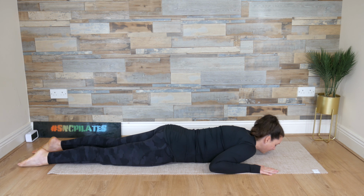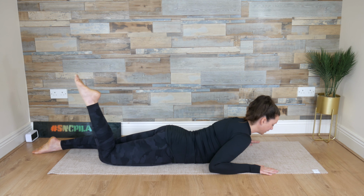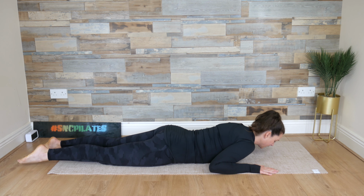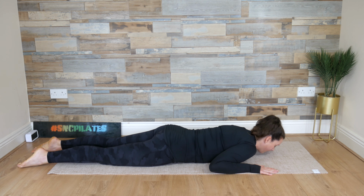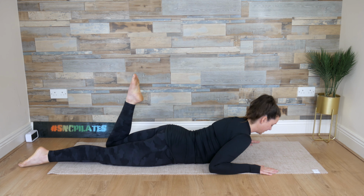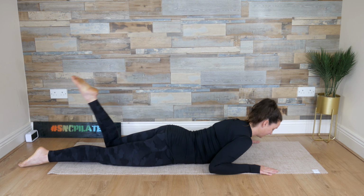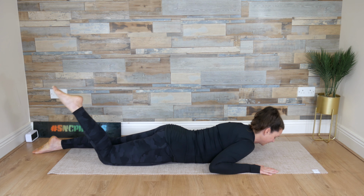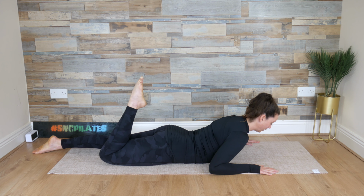This time, right knee bends as we lift up. Keep the forearms on the floor, point the toes. And then extend that right leg as we lower the chest. Left leg now, lift up, bending your knee, pull that chin in, try not to lift the head up to look forward. Right knee bends, press the front of the right thigh into the floor.